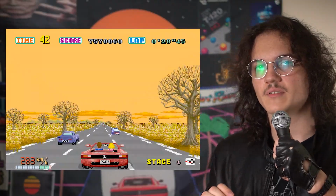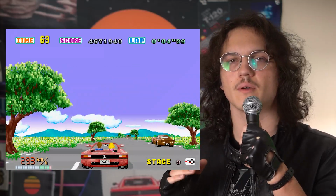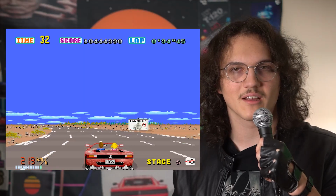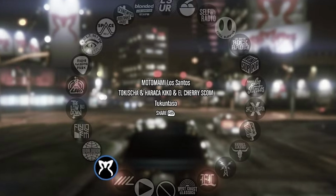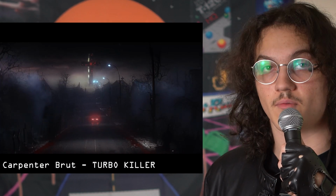But it did far more than help establish a niche internet aesthetic. Outrun is considered by many as one of the most influential games of all time. And I haven't even talked about the soundtrack. Outrun gave extra significance to its music by starting the game by offering the player their choice of music, not unlike GTA 5's radio system 27 years later. It's not a crazy innovation by any means, but it did establish a unique connection between the game and music, something we see today with modern Outrun and Synthwave.